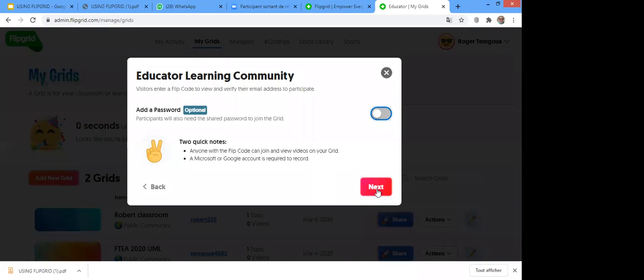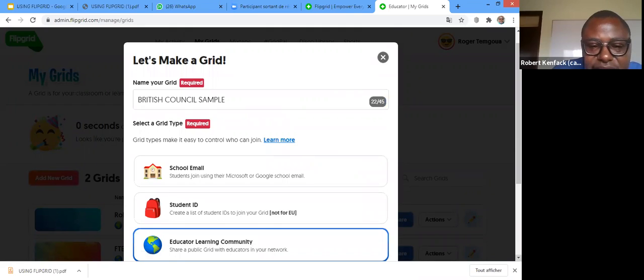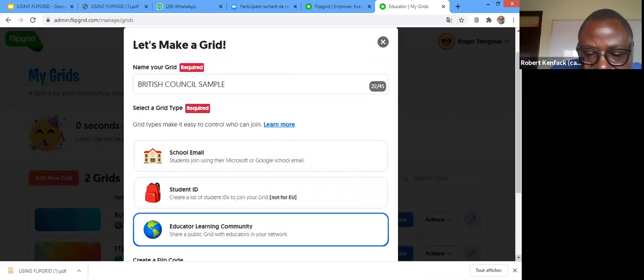Hello, Robert. Yes? Yeah, you seem to be very fast. Let's make a grid. The name of your grid, I've given a name. Select the grid type. Do I choose school email, student ID, or educator learning community? Good. I said with school email, that is your school has signed up with an email, but in our schools, generally, you do not have the email for the school, the G Suite for the school.